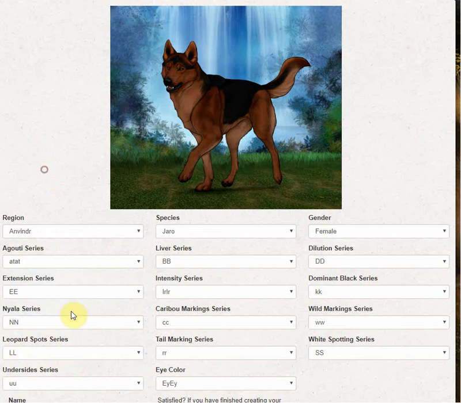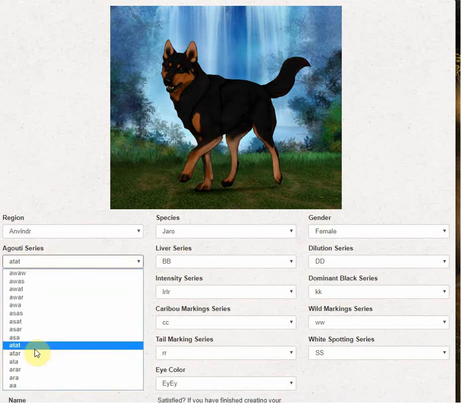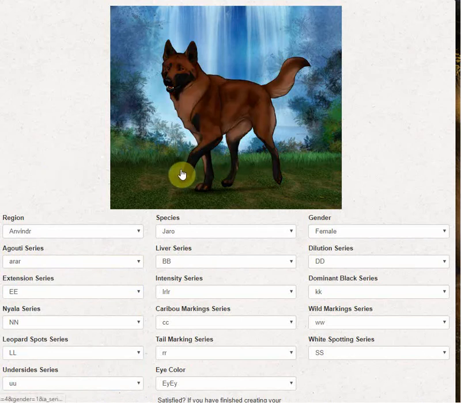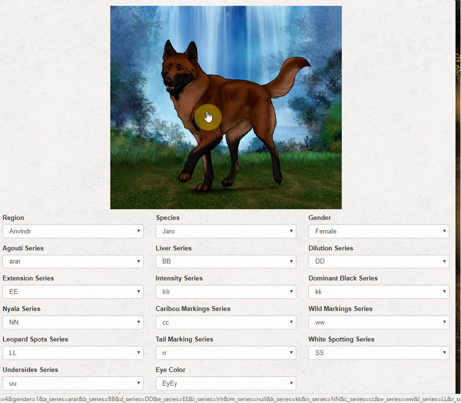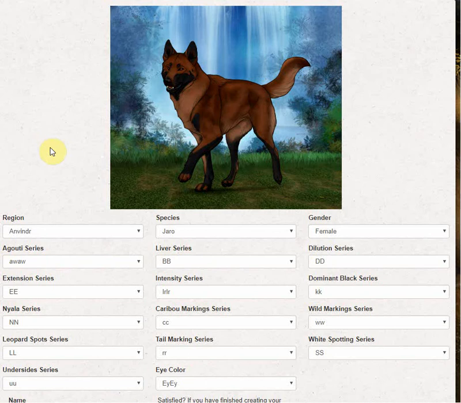AT is your point system. And then you have your AR, which is your reverse points, which you can see just puts everything back. Where it was black, it's now red. Where it was red, it's now black. So I'm going to leave it on the agouti because that's my favorite.